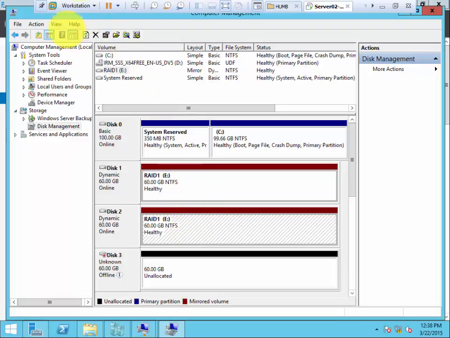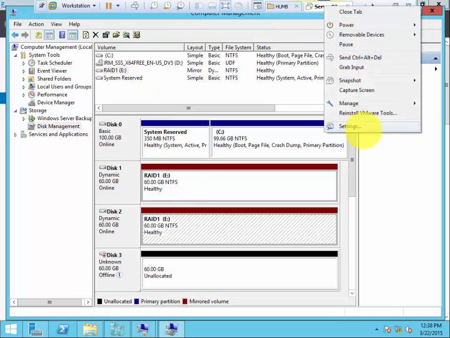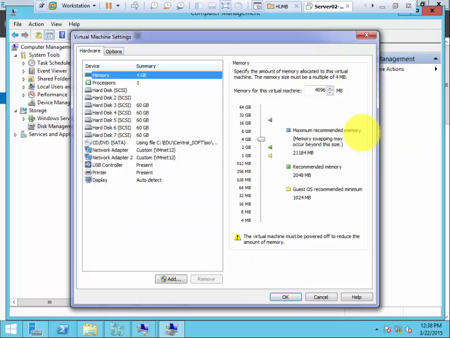So I'm going back to the machine, right click, settings. It was one of the newly added 60 GB disks, not the first, right? It's not the 100 GB, it's one of the 60 GB. Exactly.